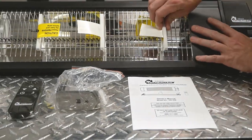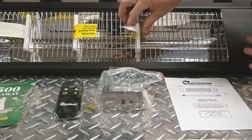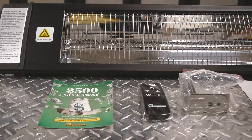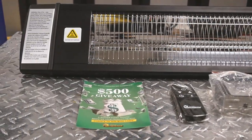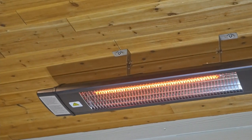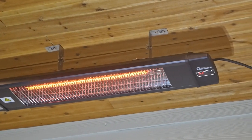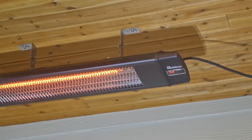Overall I think it's a great unit. It puts out a surprising amount of heat provided you're in line with the reflector, and build quality is really nice. It's an outdoor unit so hopefully big temperature swings don't affect it negatively long term, but since we're not doing a long-term review today we'll just have to assume everything will hold up. All in all, I'd call it a good buy.